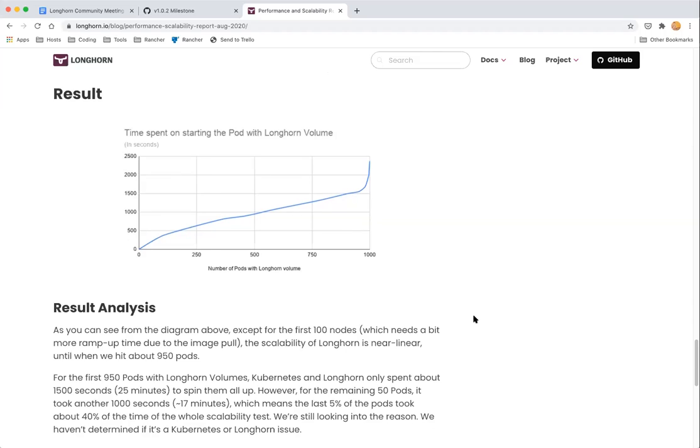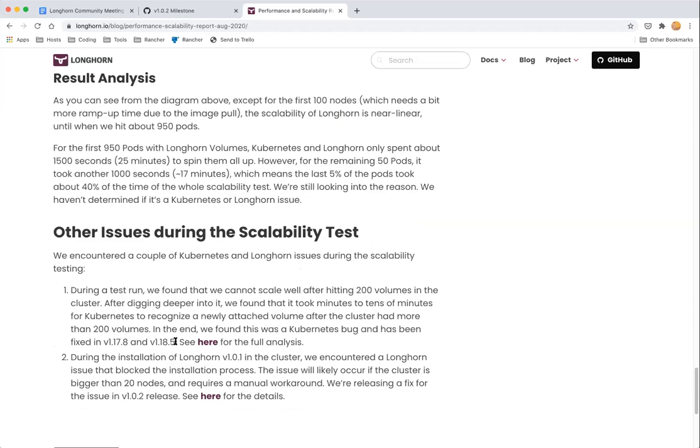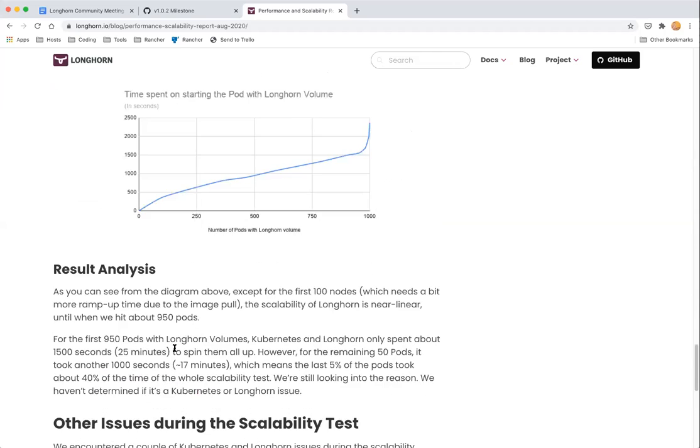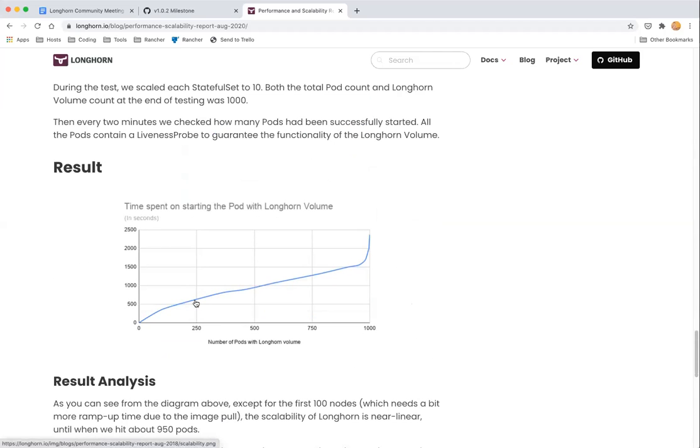In fact, it's not that old. As you can see, the issue was just fixed in 1.17.8 or 1.18.5, about 1 month ago. So that's one part of the issue that we didn't address in the previous release, but now we figure out Kubernetes fixed those. So now we can try again and see what the scalability looks like.